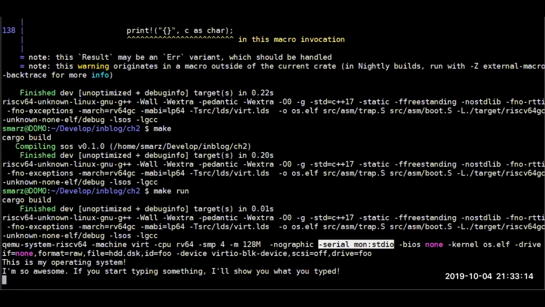Okay, so let's test that and see if that works. I'm going to type something, hello, and then I'm going to hit backspace. What that essentially did is move the cursor back one, erase by putting a space in there instead of the o, and then move the cursor back. So now we have hell.